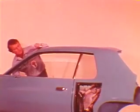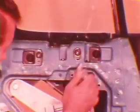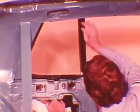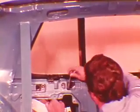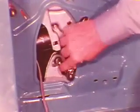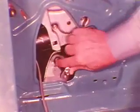Line up the vertical edge of the quarter glass with the front door glass. There should be a space about 3/8 of an inch wide between the 2. Next, tighten the 3 nuts on the glass plate. Move the top of the track assembly in or out to seal the top of the glass against the roof rail seal. Tighten the 2 bolts at the top of the track assembly to hold the seal position. Tighten the track assembly bolt to the sill bracket and the lower sill bracket to the body.